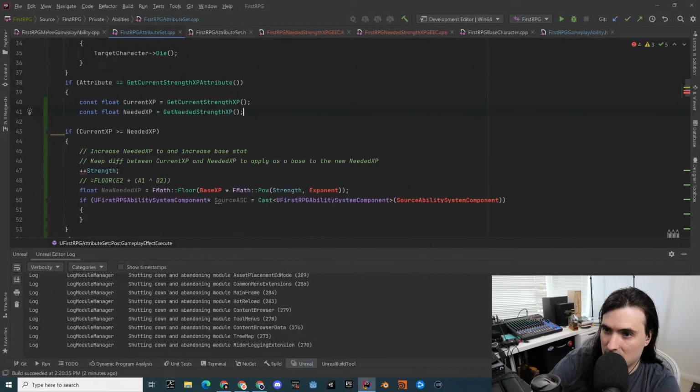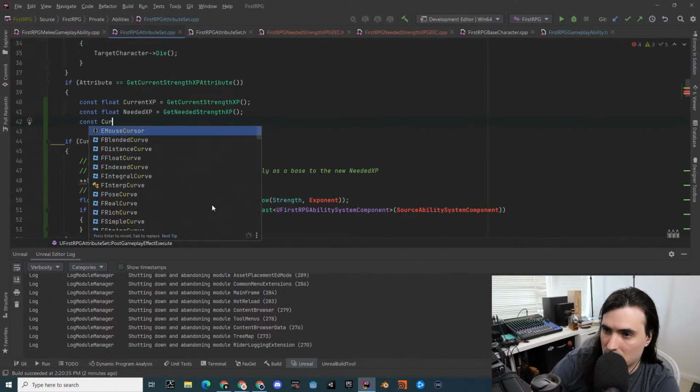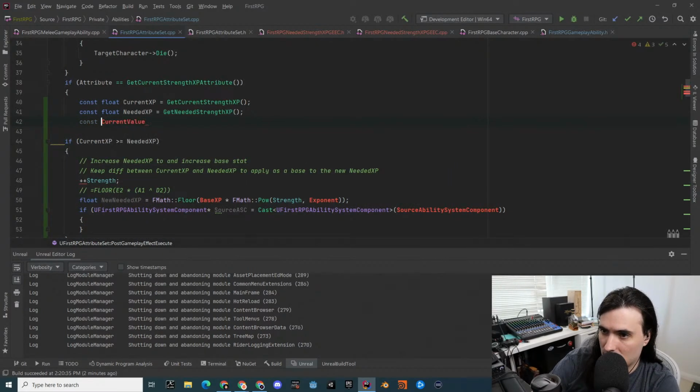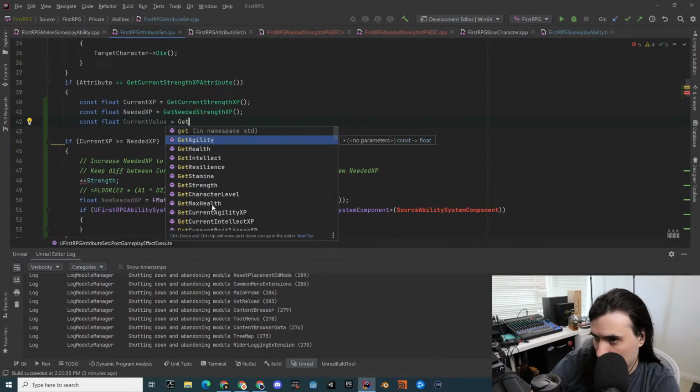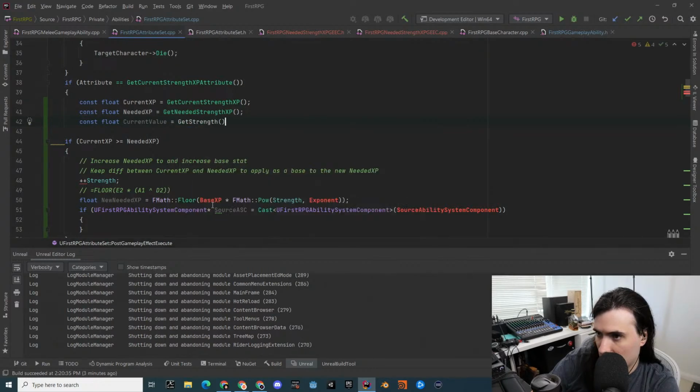And then let's see here, const current value, this would be a float, equals get strength.